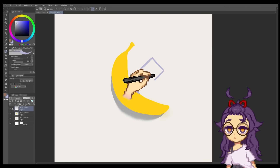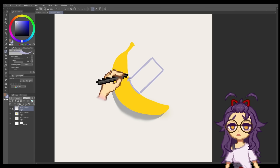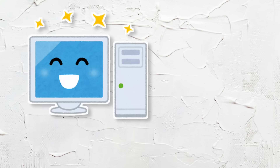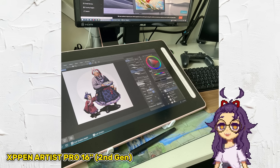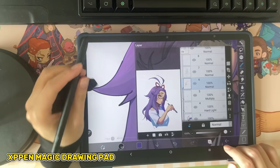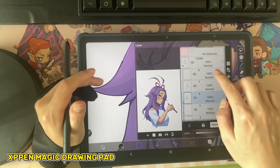Personally I prefer a display tablet, but even just within display tablets there are so many to choose from. What brand should you get? How big should the tablet be? The first thing to consider is whether you want to use a device with a computer or not. Like non-display tablets, some display tablets only work if you connect them to a PC or Mac. On the other hand, standalone tablets can work on their own — an example of that would be an iPad or an Android tablet.